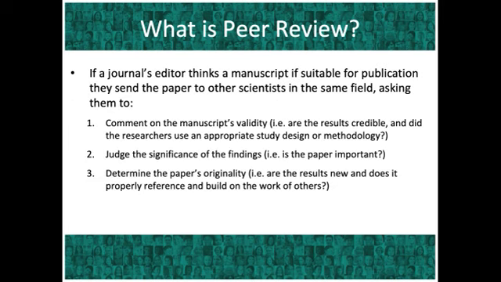Now, the peer review process takes place after a manuscript, for example, is submitted for publication. In that case, the editor may send the paper for review by members of the journal's advisory board or to a few external reviewers who have expertise on the subject of the article. And sometimes it's actually a multi-step process. Sometimes you have an executive or a managing editor who reviews the manuscript initially and makes a determination about whether or not it even fits within the scope of the journal. And then they might assign it to a member of the editorial board, who again reviews the paper and makes a decision about whether or not it deserves to go out for an external review.